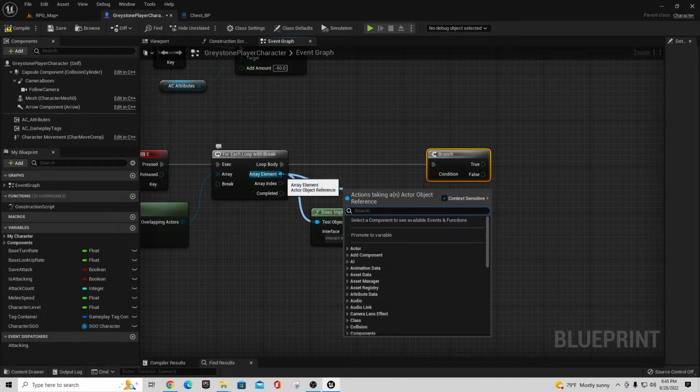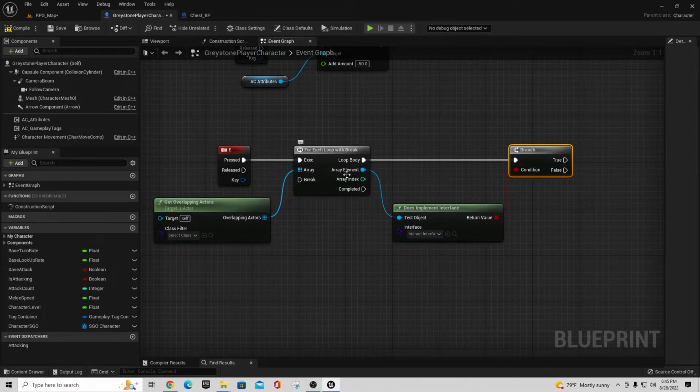That's what this represents at this moment in time. This changes for every object that it's overlapping, right? The first pass, it's checking to see what it is, and if it has it, right at that moment, that thing is equal to whatever the overlapping actor is that has the implemented interface, if this condition is true.